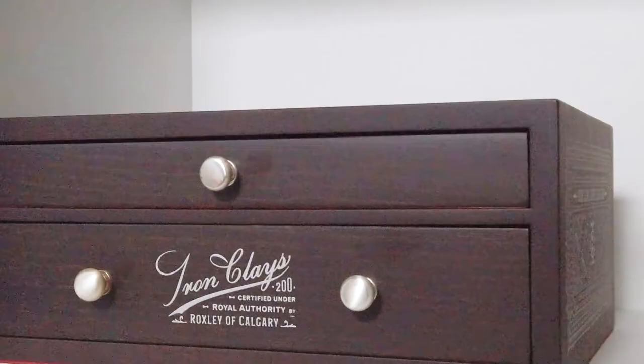So again, it still works for a good number of games. We've got our Spirit Islands, our Pandemics here. If you're a Stonemaier Games fan, most of those boxes are the same size. This is about the size of a Wingspan box, so it fits very well in here. The nice thing about this is that it does come in different colors, so that it can fit more easily with your decor or be a splash of color against your board games. This also comes with doors, which again is useful for hiding unsightly things.